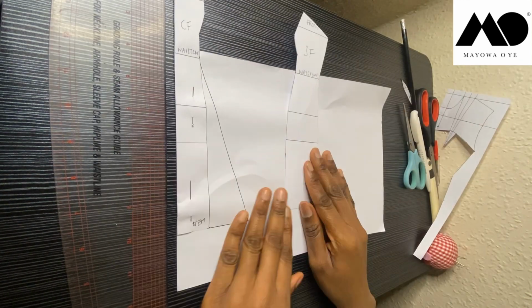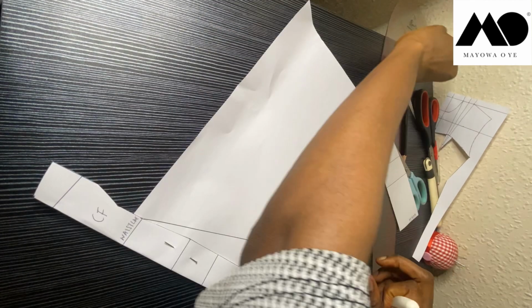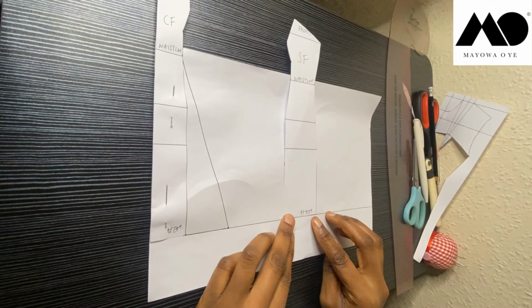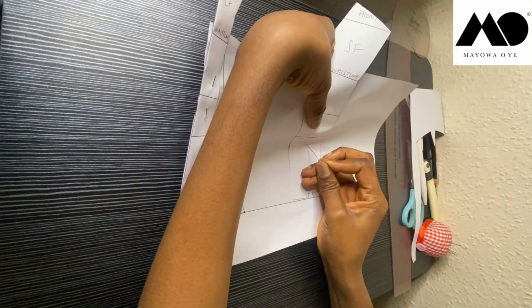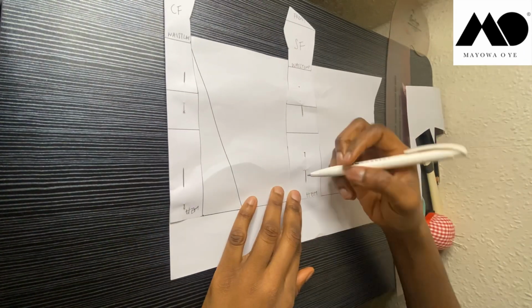Now I'm going to pick up my side front, and then I'm going to place it on the same pattern paper, the same blank paper. I'm just going to extend that line so that everything aligns. So I'm pinning my side front on the blank paper right now.